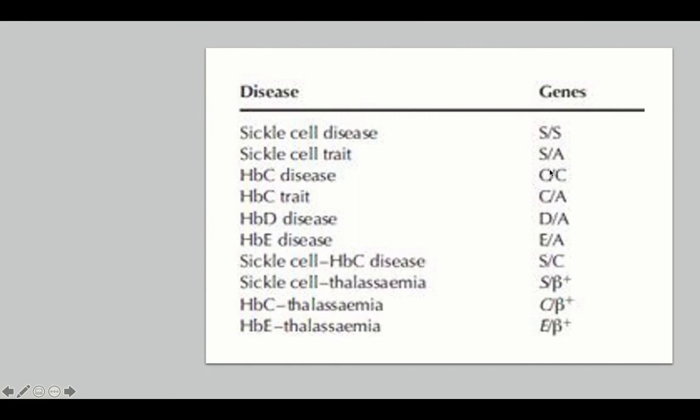We have other abnormal forms of hemoglobin associated with qualitative disorders, like hemoglobin C, giving us hemoglobin C disease. We have hemoglobin C trait and so on. Sometimes we have a mix between hemoglobin S and hemoglobin C, giving us hemoglobin SC, or sickle cell hemoglobin C disease, which would also be associated with chronic hemolysis. Sometimes we have the mutant gene of thalassemia associated with the mutant gene of sickle cell, giving us sickle cell thalassemia. Also, it would be associated with chronic hemolysis, mainly manifestations of sickle cell anemia, but associated with splenomegaly.